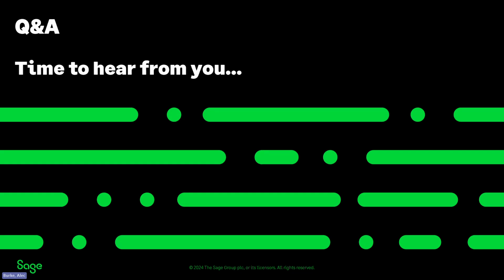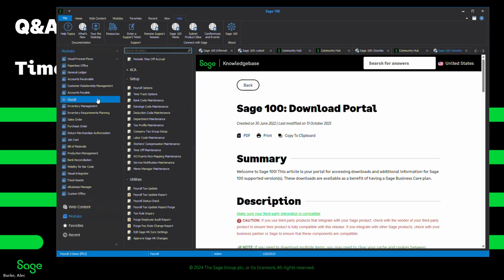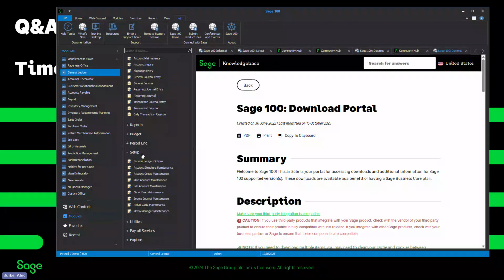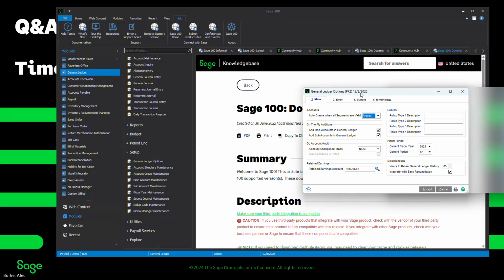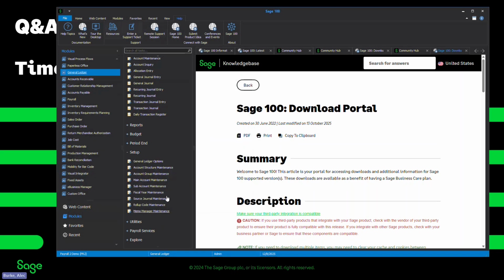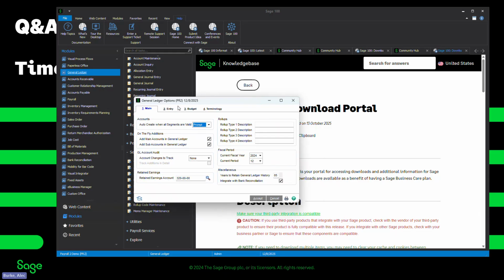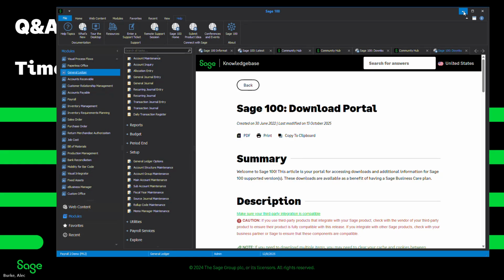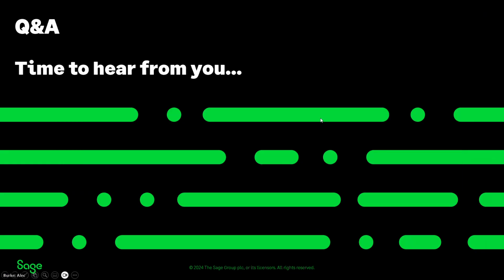But specifically to Avron's question, if you're reopening your period in GL like I demoed, going into general ledger options, flipping it back to the prior year, push accept, make my entries, update those. I don't need to run period end processing again if I've already run it for that year. I can just come right back into general ledger options and flip it back to where I was. Okay. Good answer.